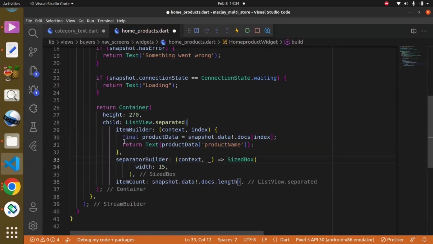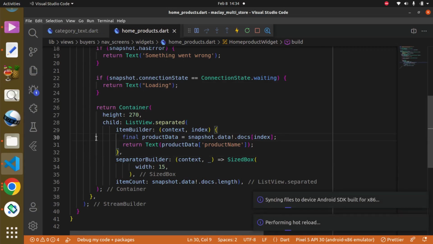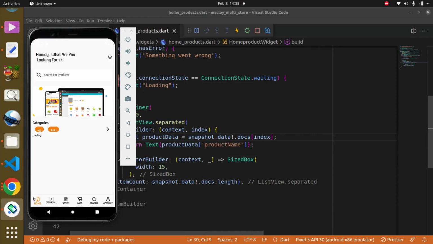Great. And let's give this a hot reload. Let's see what will happen. Okay, great. We have just this over here. Okay, it is working as we expect.